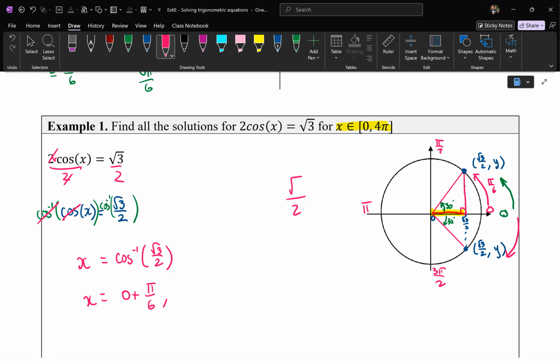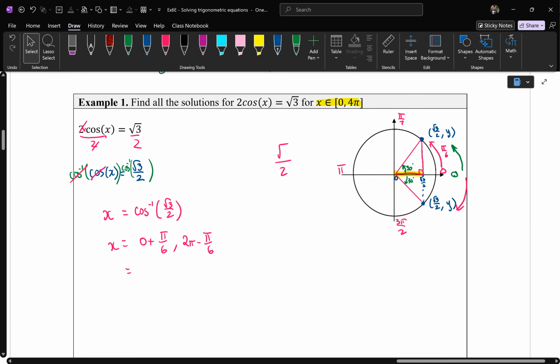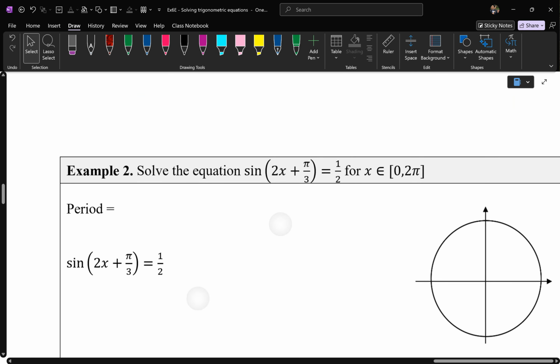It's up to you. For me, I like to work with positive numbers, so for 0 to 2 pi I would have written 2 pi minus pi on 6. So you've got 2 solutions. Let's say 2 pi minus pi on 6 rather than 0 minus pi on 6. Either way works, doesn't matter, yeah? So that's what I'm saying. Get the first 2, and then we apply the restrictions later. This seems to be the easiest to start off with. If we just get the first 2 solutions in one cycle, then you can apply the restrictions afterwards. And that applies even when you make it more complicated, like the next example. You can still do what I'm teaching you, and it should still work.